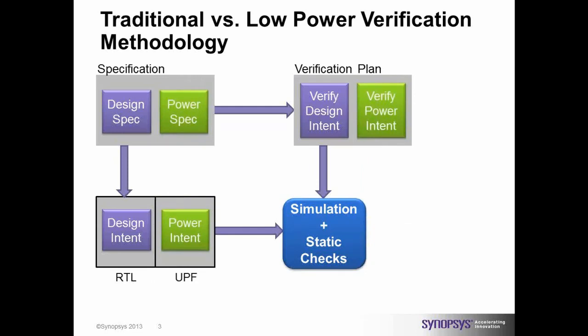In a way, it's a very similar concept. There's no difference - you're starting with a power spec, you'll create UPF for that. That UPF then becomes part of the intent, bundled in with your RTL, and that should describe everything you want. Similar with the planning - we would recommend that right at the start you create a plan: how do we verify all this new logic we've added, and what do we want to test? Also, in the toolchain flow, what tools and flows do you want to use, and where are you catching all these issues? Then going right down to simulation and static checks - looking at your power structures and strategies, making sure you've actually tested and gone through all of those.